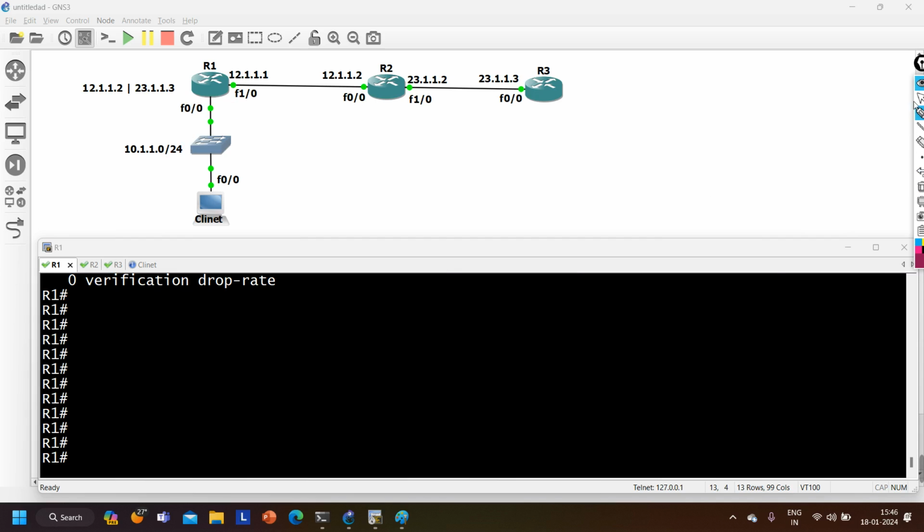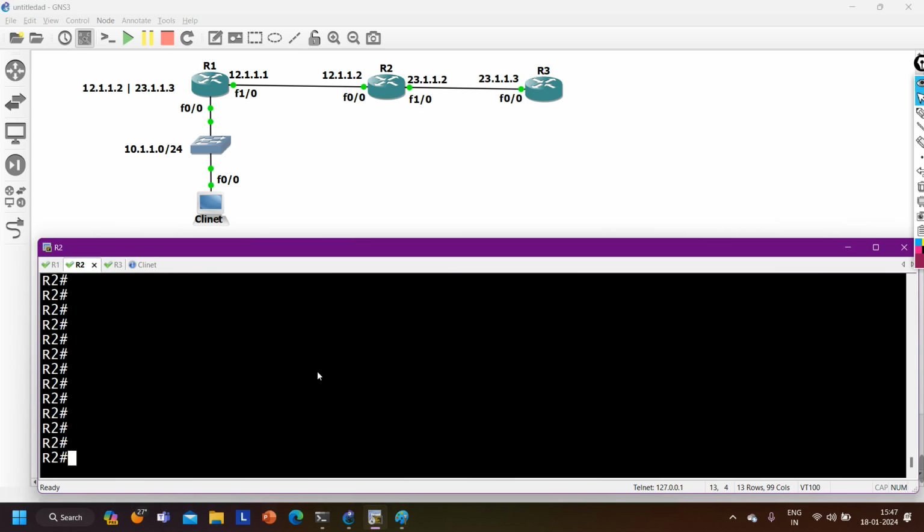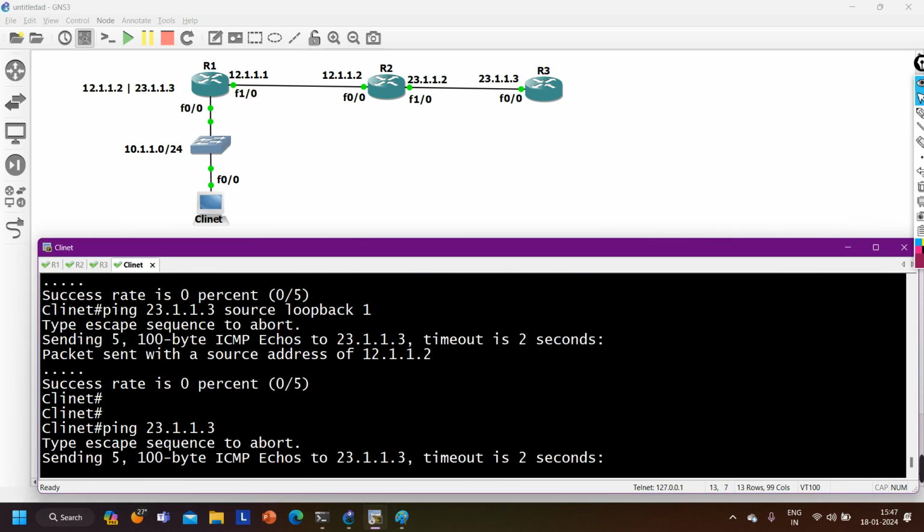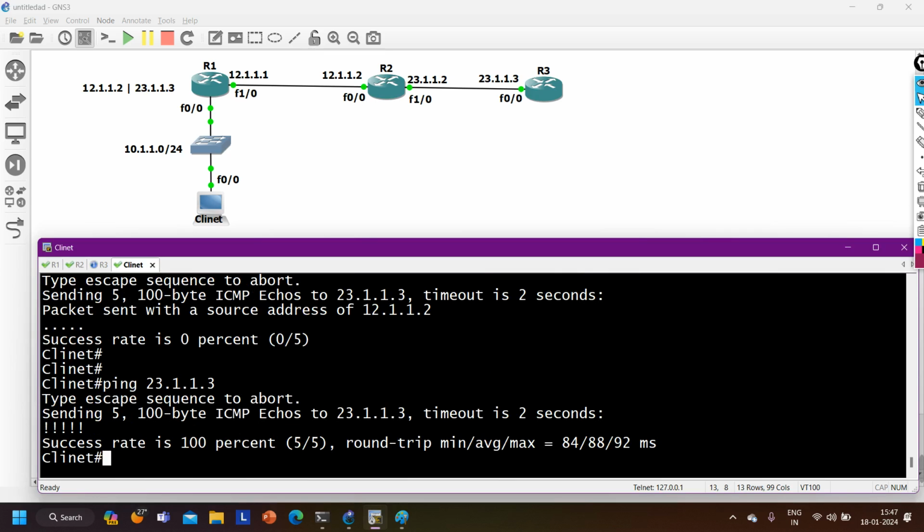So from any other source it will drop the traffic. But again, from the client machine, if you ping router number 3 with the correct source, 10.1.1.1, you can see ping is still working, right? So this is how you can enable it.